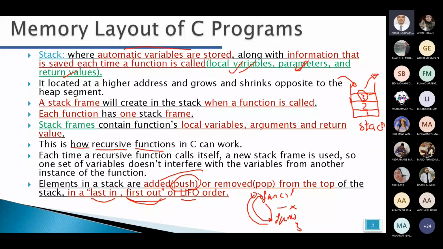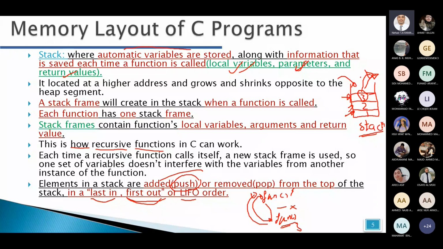So when you call the function for the first time, you will have a frame in the stack. Then when you call it another time, you will have another frame, another time, another frame, and so on. When you finish, you start to read from the last copy of the function because it uses a stack.